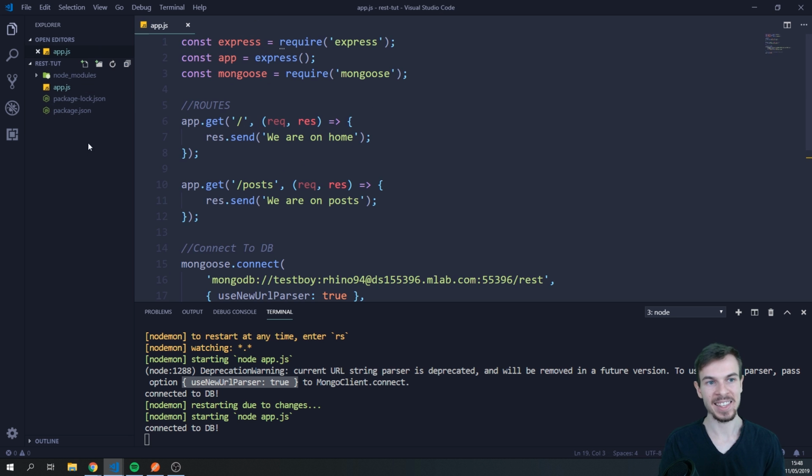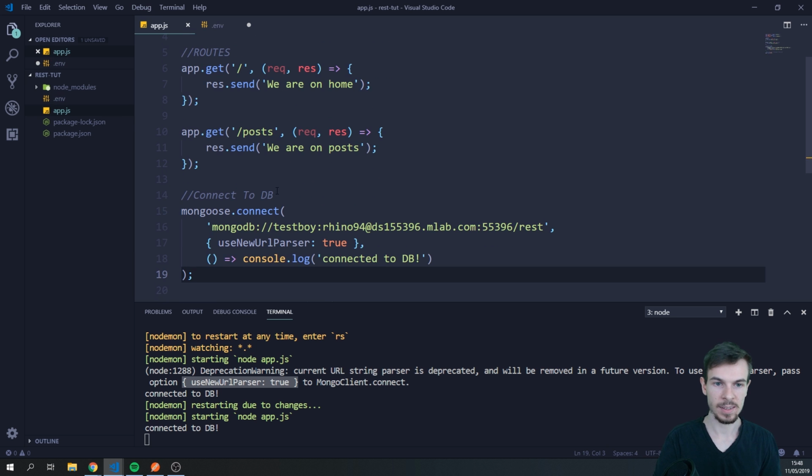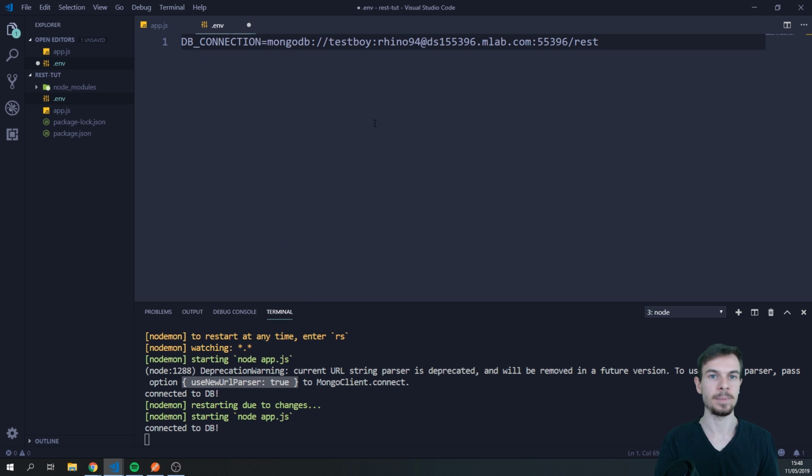So the way we can hide this is we can create a .env file, and here I can add a special message, or a key or a code or anything that I don't want anybody to see. The way we can do that is I can just give it a name. So for example, this is DB connection, okay? And I can set this equal to this text in here. So I'm gonna copy this and paste it in here. Okay, so this is how it looks. And we can hit save.